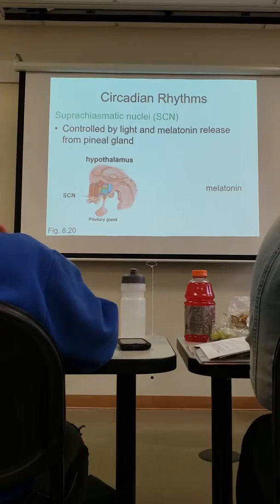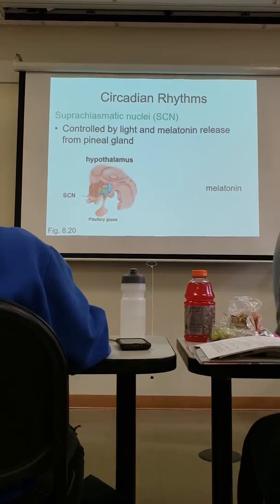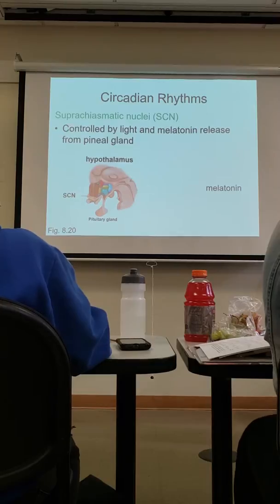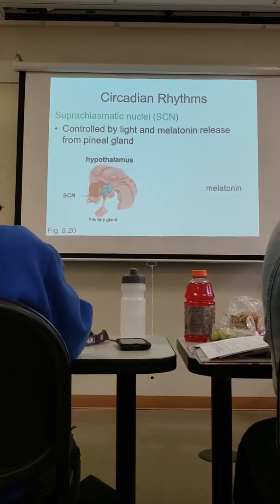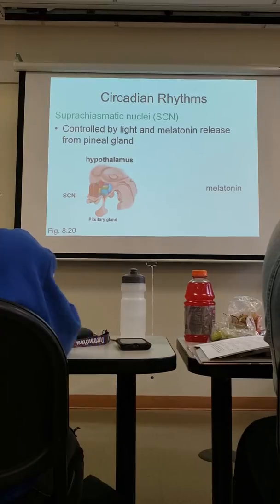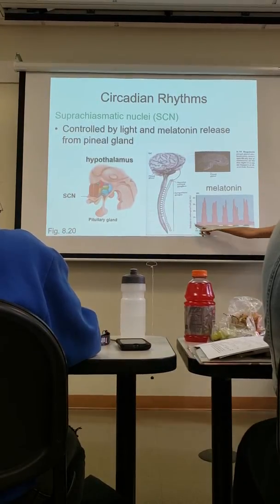Another aspect to add to this is, well, how does your SCN say, hey, it's sleep time or it's wake time? Yes, it coordinates with light, but it also releases this hormone called melatonin. And that is actually released from this special gland called the pineal gland. So the SCN tells your pineal gland, okay, melatonin, this is my hormone that's going to help me sleep or wake up.